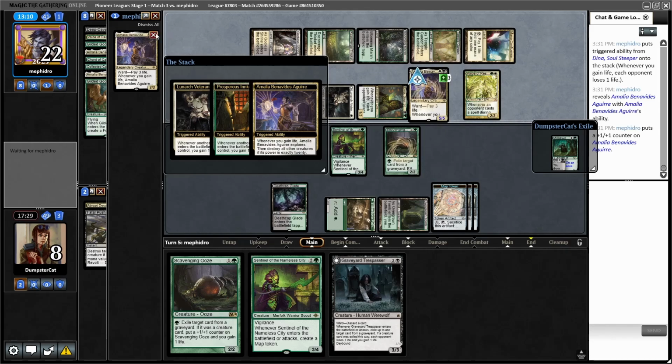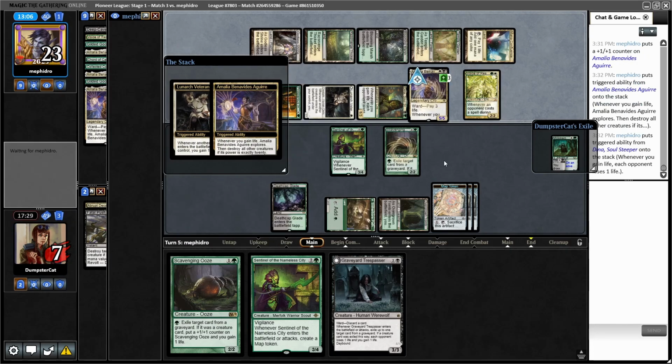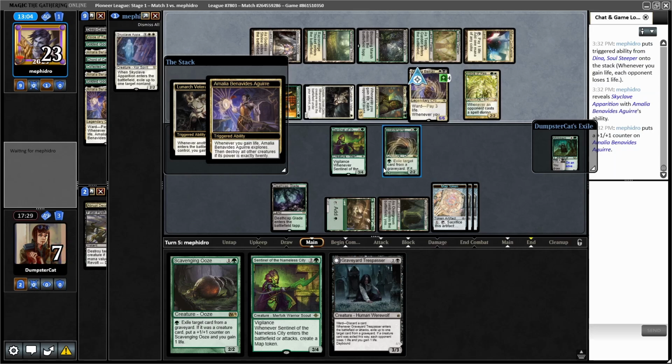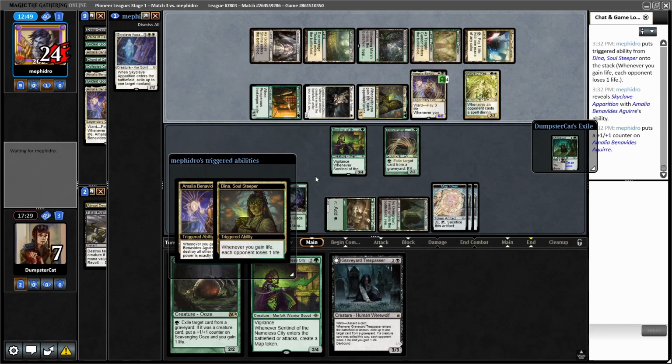Okay, there's the 4th Amalia in the graveyard. So if we kill this one, then they can't combo us. Skyclave is good. Yeah, they keep that one on top. Okay.